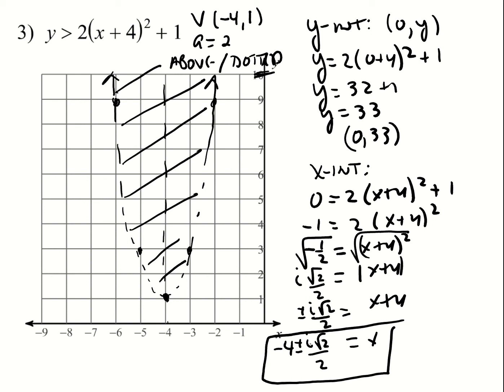So because I'm getting i, this tells me that I don't have any x-intercepts, so no x-intercepts. And obviously we can also tell this from the graph, but I thought it was important to kind of plug it in and then see what you get, and realize when you don't cross the x-axis, you better get an imaginary number in your solution.